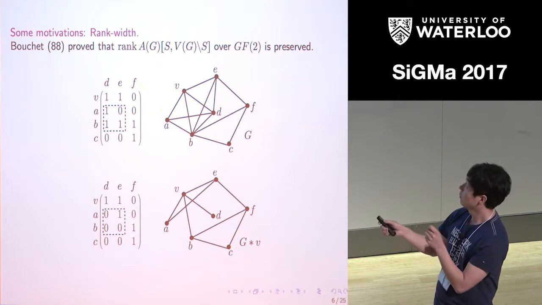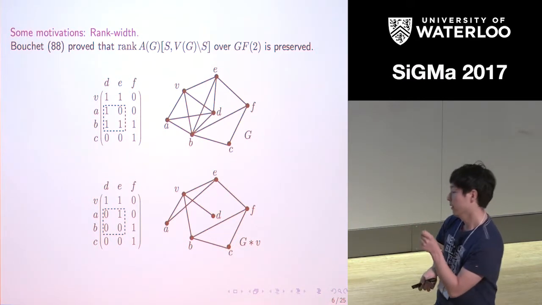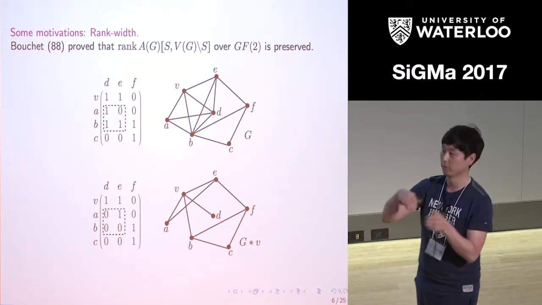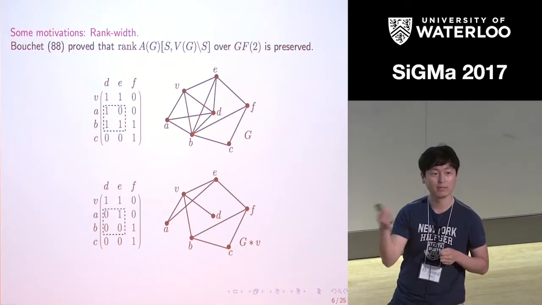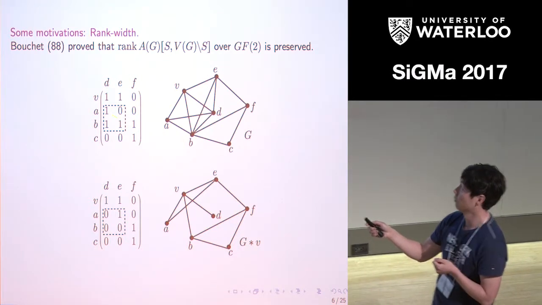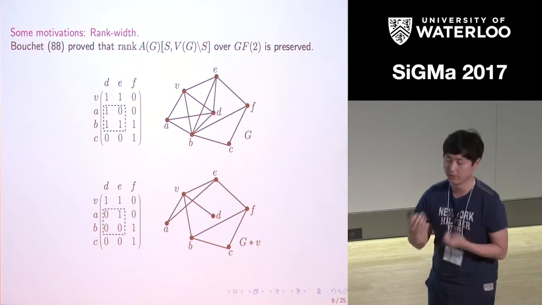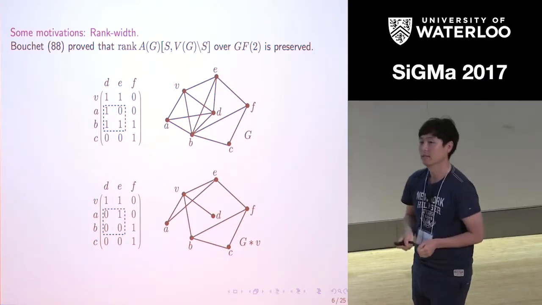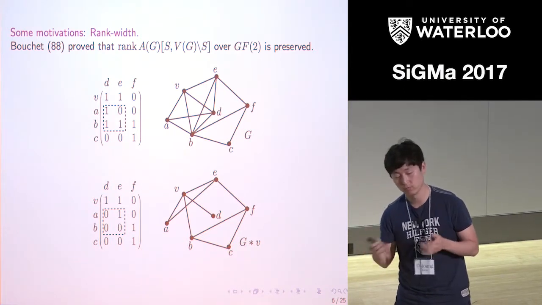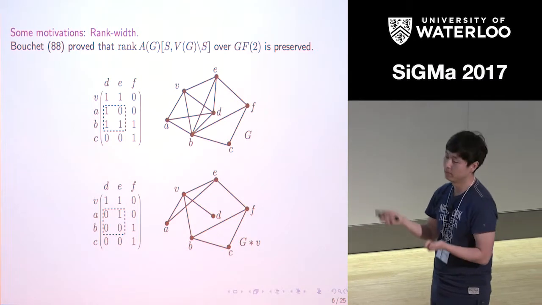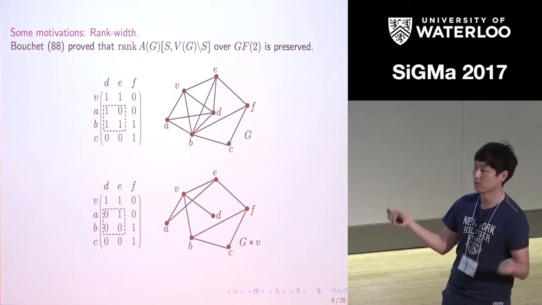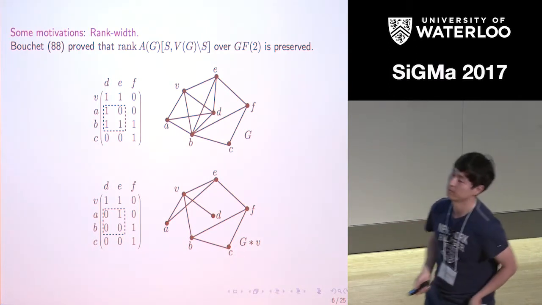Then I want to apply local complementation at v. What changes in the matrix is that you look at the submatrix induced by the neighborhood of v, and then you change 1 to 0 and 0 to 1. But this can be considered as adding the row of v to the rows of A and B. So this is an elementary operation on the matrix, so the rank doesn't change. So rank-width doesn't change under local complementation. We are expecting some structural theorem for rank-width and vertex-minors. For instance, if a graph has sufficiently large rank-width, you want to find some vertex-minor in it, or something like this.